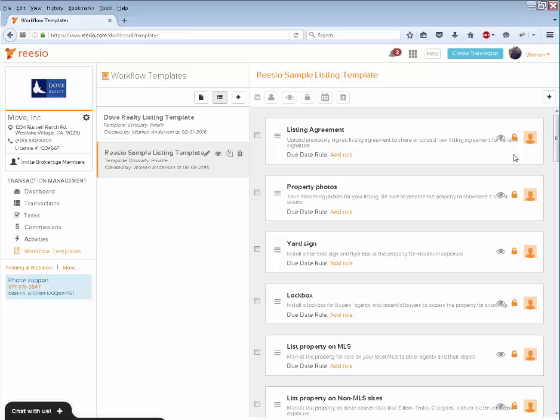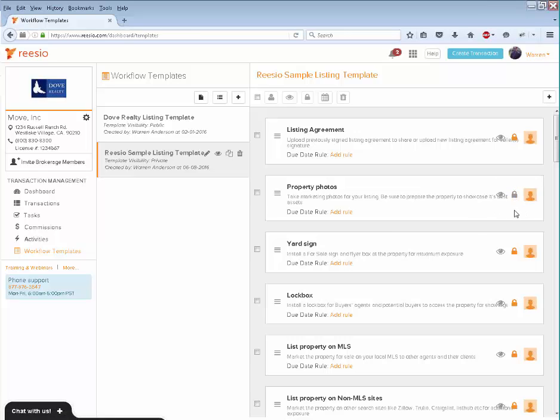Now, you may not need that for every single task. For example, the second task here is adding property photos. You might say, I trust my agents enough. When they tell me that they've added their photos, I can take their word for it. In that case, we can remove compliance from this task by simply clicking on the lock.